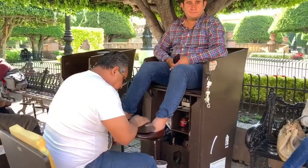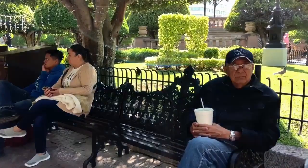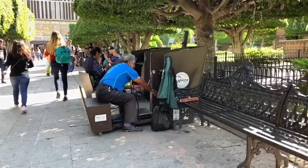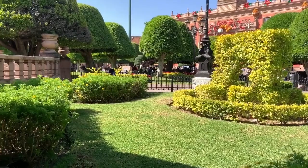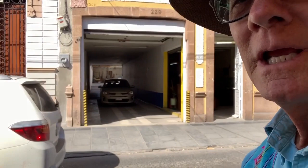Can you imagine getting your shoes shined in a park? In the United States or Canada, those years are long gone. People just don't sit around and relax and enjoy a nice day at the park — maybe reading or walking, seeing friends and families. Mexico is a special place and Leon is a very special place. Look at the Mexican flag flying high, and very beautiful landscaping — the greens, the parks. Everything is so beautiful.